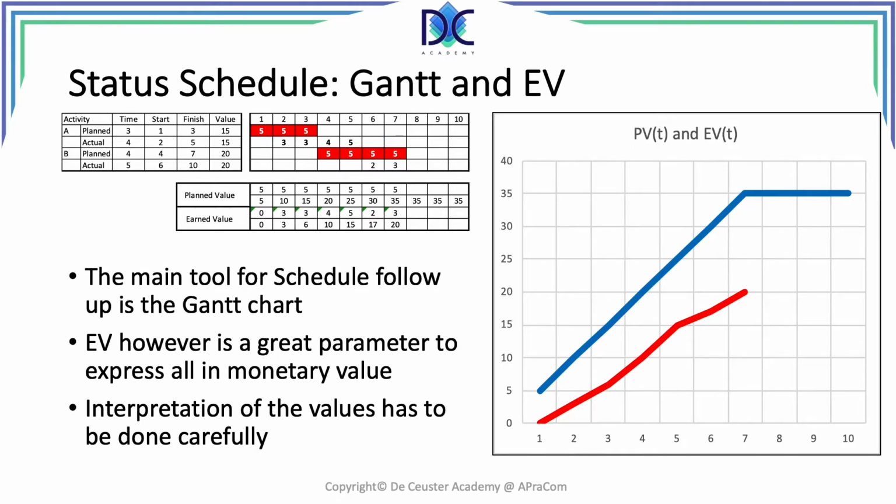We see the planned value or the S-curve in blue, and below we find the earned value curve. So we see that we are working slower. We have to look at the different deliverables that have been created, and we see that where we expected to finish the project at period 7, we have a schedule variance, a difference between the planned value and the earned value, which is clearly an indication that we are behind schedule.